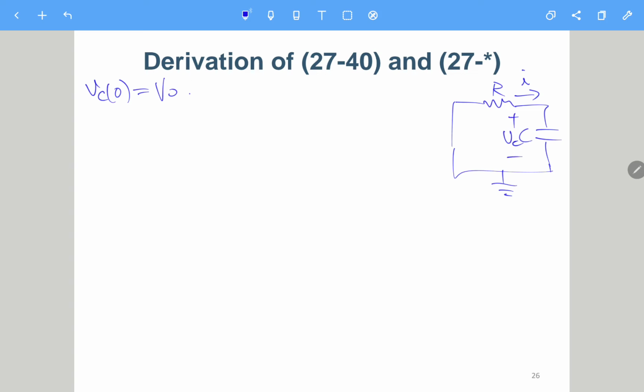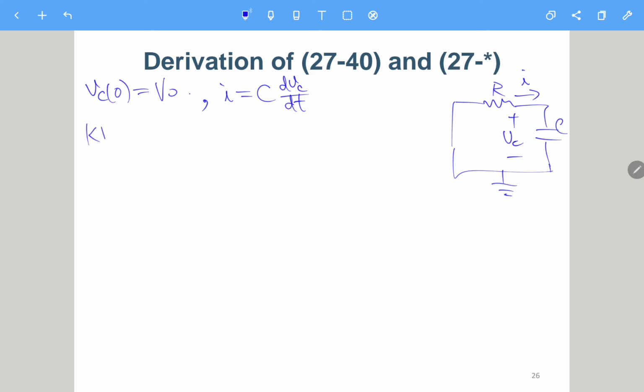This is VC. So actually the same, we have I equals C dVC/dt as before, because we consider the current going through the capacitor. Maybe I can just put this C on the right side so that you don't mix up. This is C, this is the potential difference or the voltage difference across the capacitor. So I equals C dVC/dt.